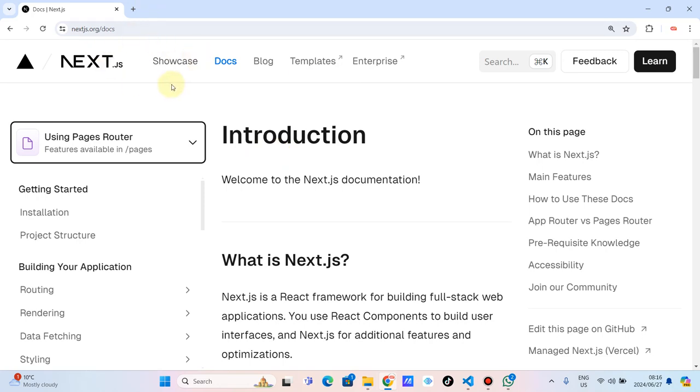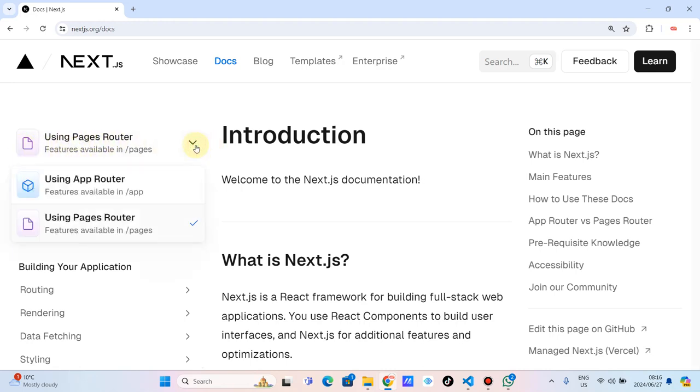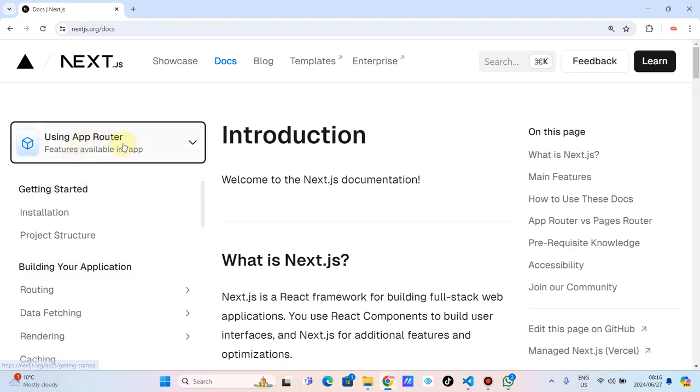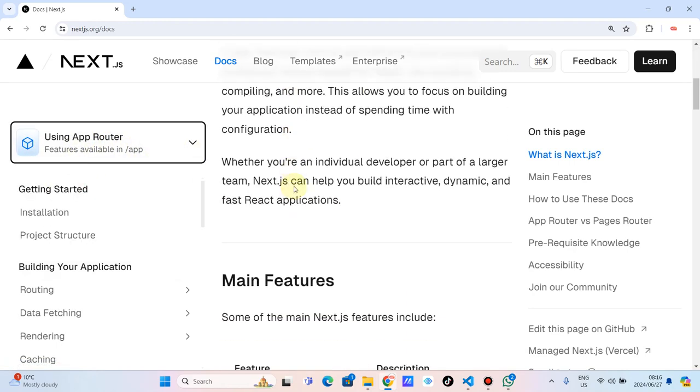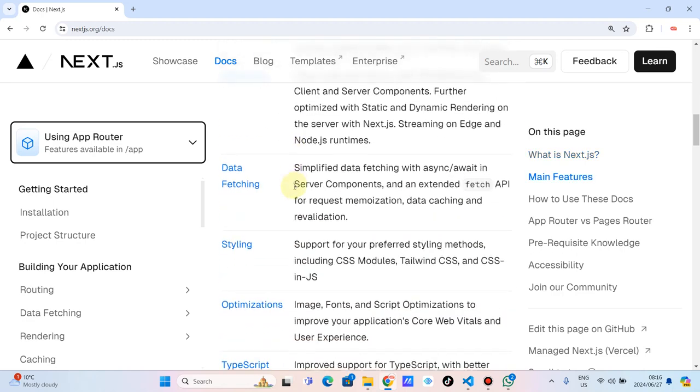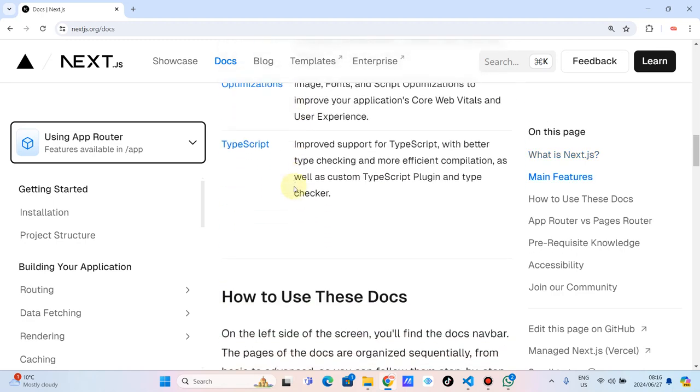So now I'm here in the docs. Next.js was using a page router before, and it has upgraded to an app router. The only thing that I'm going to tell you about this page is to make sure that here, it's app router. As you can see, this is the latest. So when you click here, all the information that you get is relating to whatever we will do, the file structure that you will see.